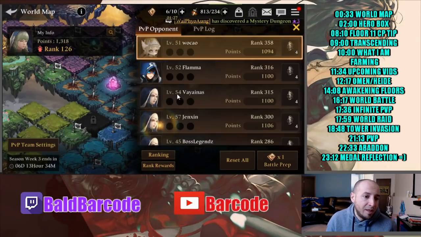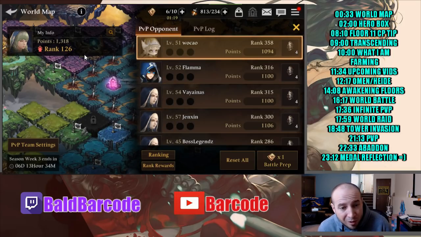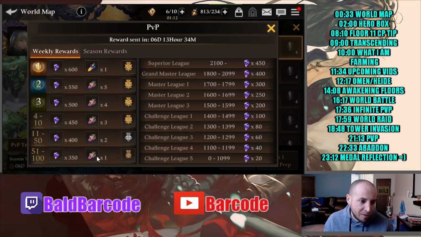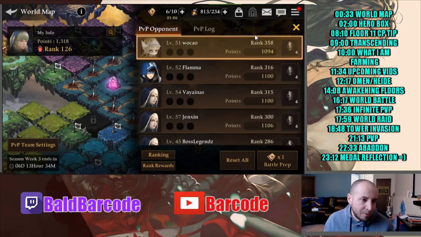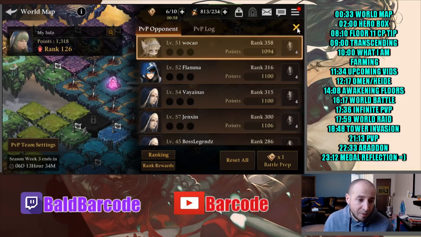PvP wise, a new league has begun again. Currently I am ranked 126. I am totally okay with that. I think I ranked 102 on reset last night, and that sucks because once you hit 100 you get that light and dark shard. So I missed it by 2 ranks or whatever. We're cool. But this week I should be over that because I had some attacks, but I was asleep. So whatever. Rank 126 after 9 months.